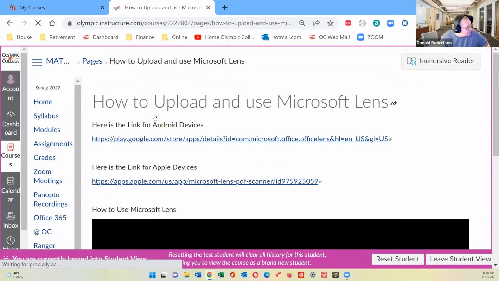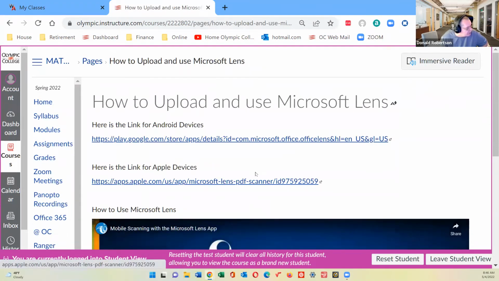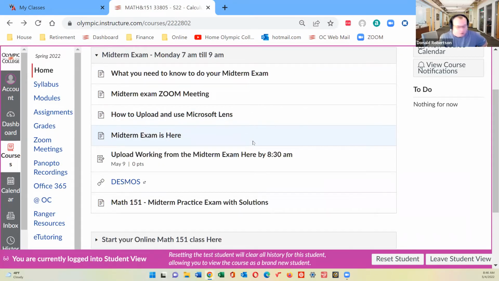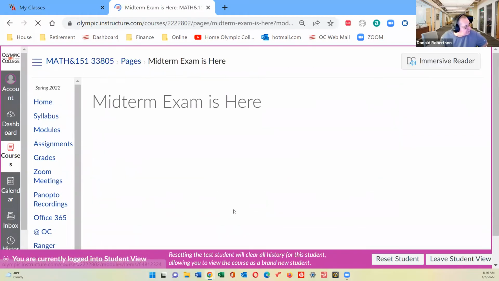If you click on that, this is Microsoft Lens, and this is a video on how to use it. If you don't have something on your phone that's already from a previous class, I don't care which software you use, but you will have to do all your working on paper and show me what you did to get your answers. So it's not going to be in WebAssign. There is no exam on WebAssign. It's not like an online test. It's done in Canvas. You will find it here when Monday comes.